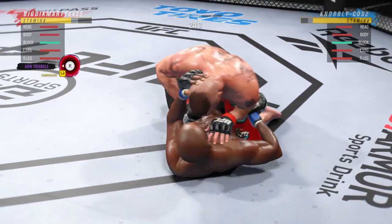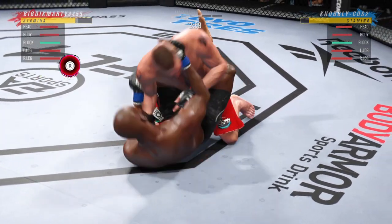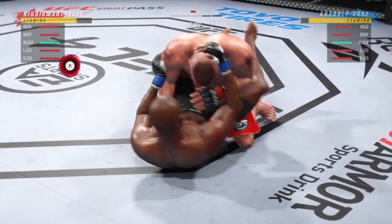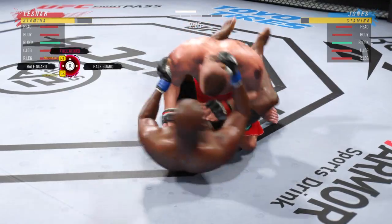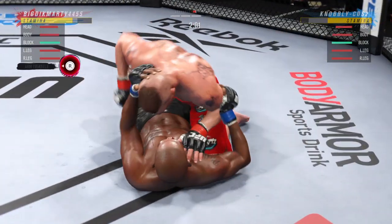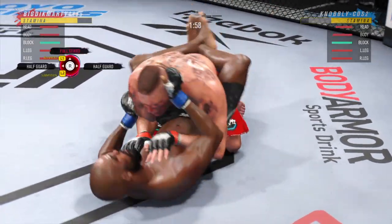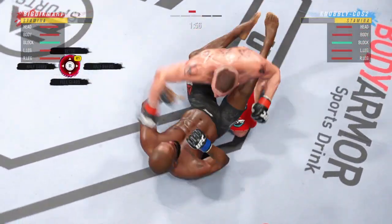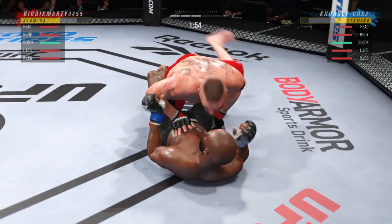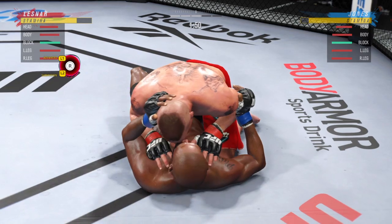All right, half guard position here, DC. You have an extra hop in your step when you talk about fighters working out of this half guard. Oh, man. I like half guard as a top fighter. I understand half guard as a bottom fighter. Don't want to be there. It's very dangerous. But if you are there, you have to be winning the position of the underhook. It opens up so many opportunities for you to either escape or sweep.